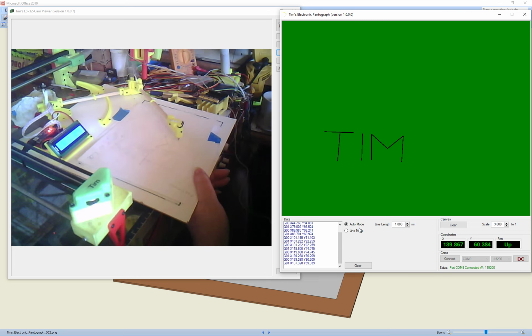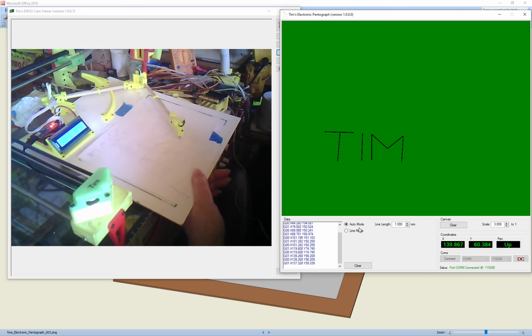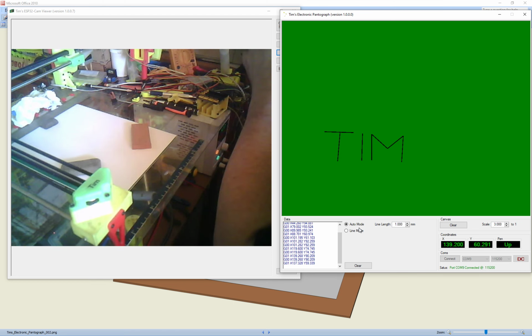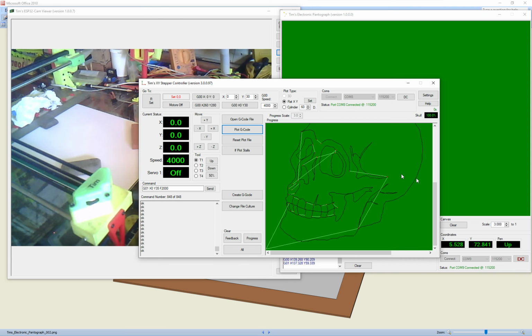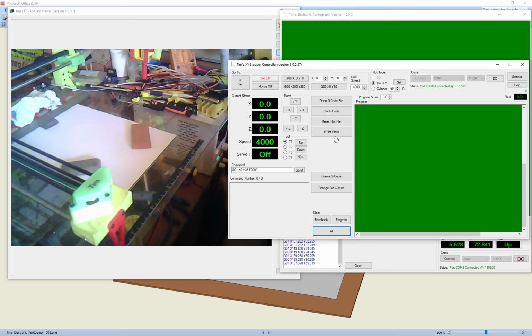So that is creating your copy. And so what we can do is, like I said, I'll just move the pen thing out of the way. This is my plotter, and what we can do is we can use that G code. That's one I've already done. Look, spoiler alert. So let's just clear all. So I've got my plotter set up here, and then you take the G code, and then we can just plot the G code.